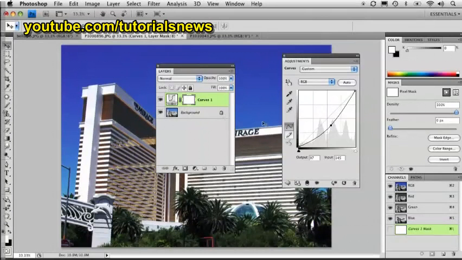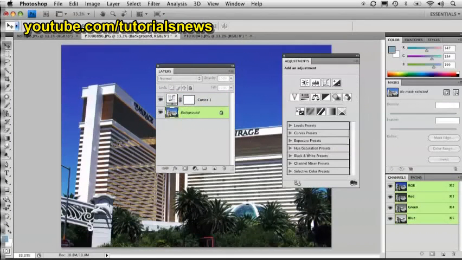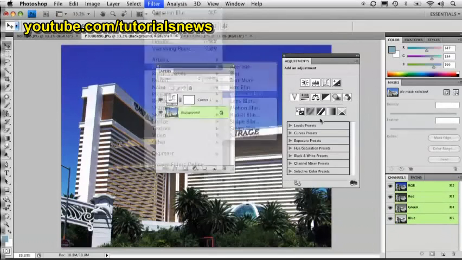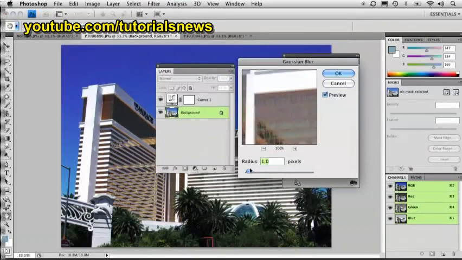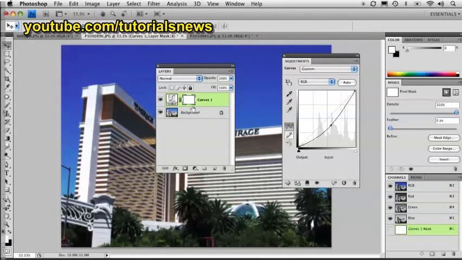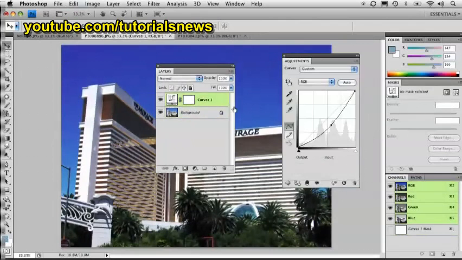Here, if I go in and do something else, let's say I run a filter for laughable reasons. Let's say I just run a crazy blur on here and I click OK. I can go back into that adjustment panel and there's that curve right where I left it. I can make it lighter, I can make it darker, I can do anything I want because it's in an adjustment layer. And you can actually stack adjustment layers on top of other adjustment layers. I'm going to undo that blur I did a moment ago. So we still have that adjustment going on.